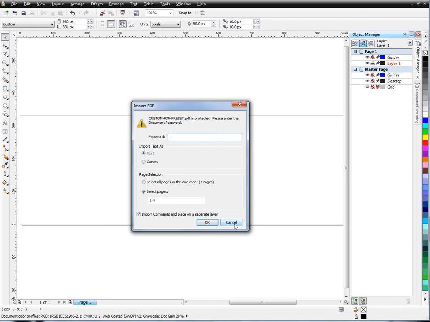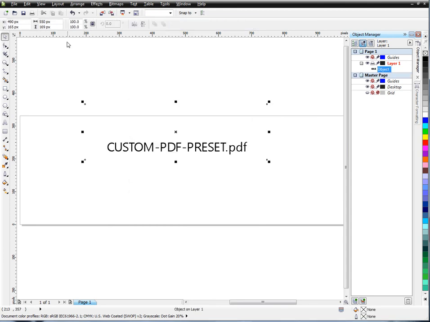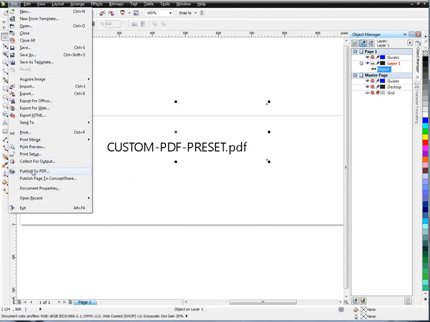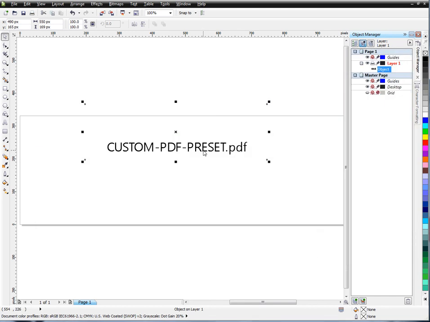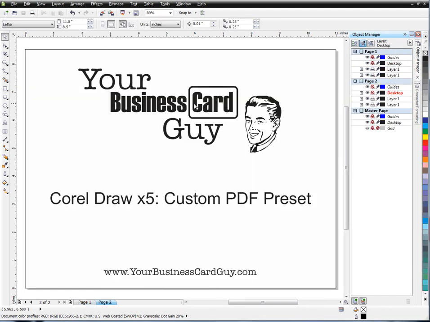Using the PDF preset allows you to have your settings saved so that you're not having to change them each time. And it's just a really slick way to create proofs, get your work approved in a timely manner, not having to wait for customers to get back to the office, which just speeds up the whole process, gets the designs approved, gets you paid, and away you go.